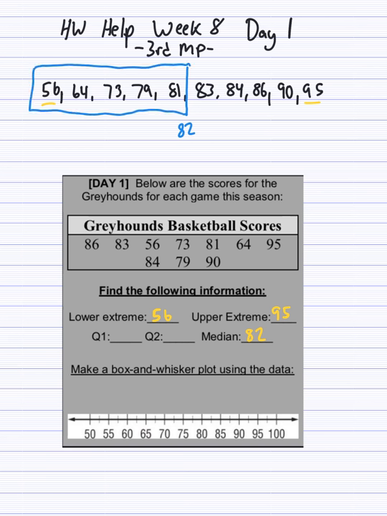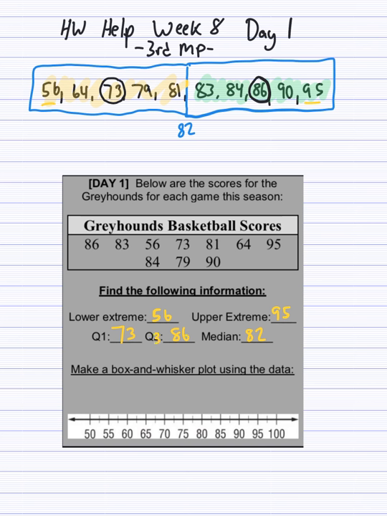let's find those. Remember, Q1, the first quartile, is the middle of this lower half of the data that I'm shading in yellow. And Q3 is the middle of this upper half of the data that I'm shading in green. So let's start with Q1. There's 5 numbers, so it's easy to find the middle. Q1 is 73. And then same thing for the upper half. There's 5 numbers, so it's easy to find the middle, which is 86. And that's Q3, which this should be a 3, not a 2. I see that's a typo.